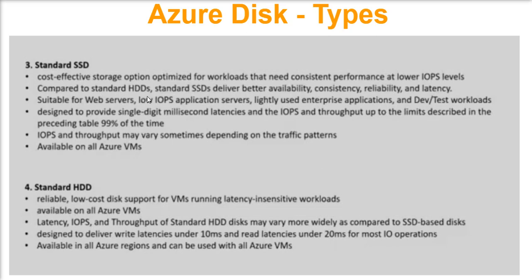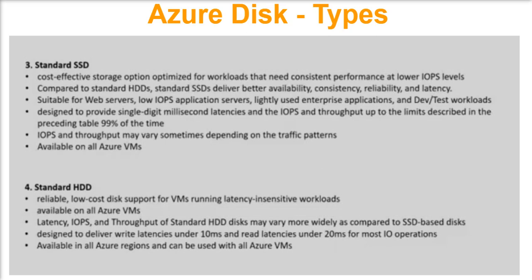Compared to standard HDD, standard SSD delivers better availability, consistency, reliability and latency. So comparing both, you can use standard SSD whenever you want better availability, consistency, reliability and latency. It is suitable for web servers. Whenever you want to launch a web server, in that case you can use a standard SSD. It also suits low IOPS application servers, lightly used enterprise applications and development and test workloads. In those cases it is best to use standard SSD rather than other types of disk.